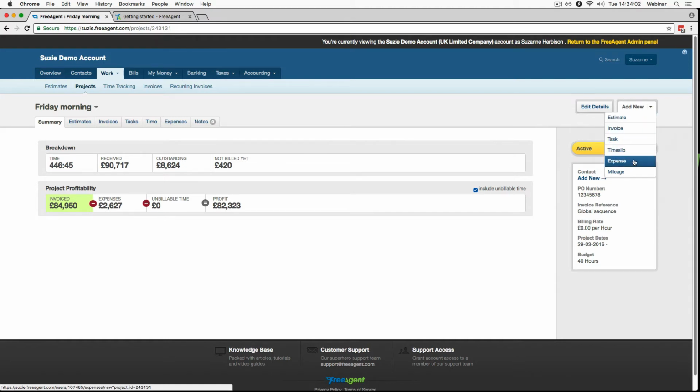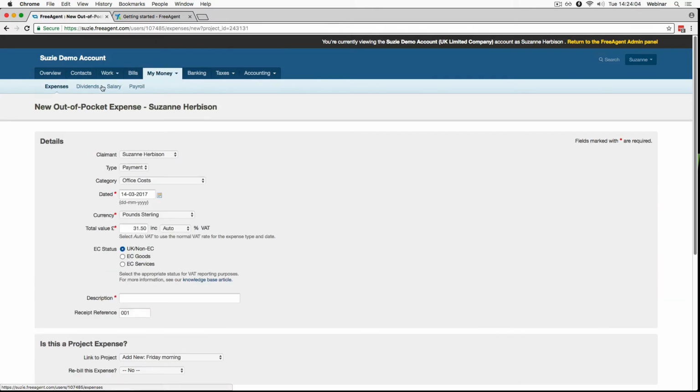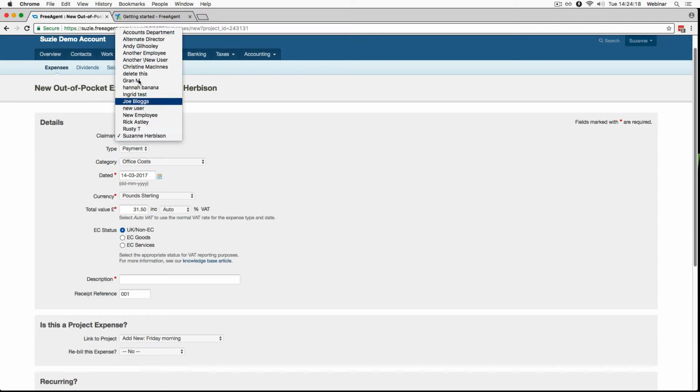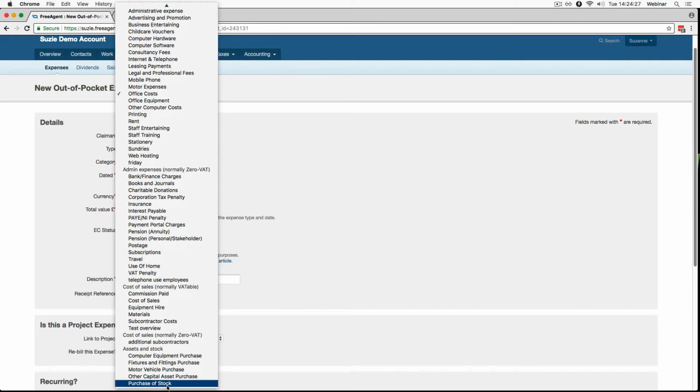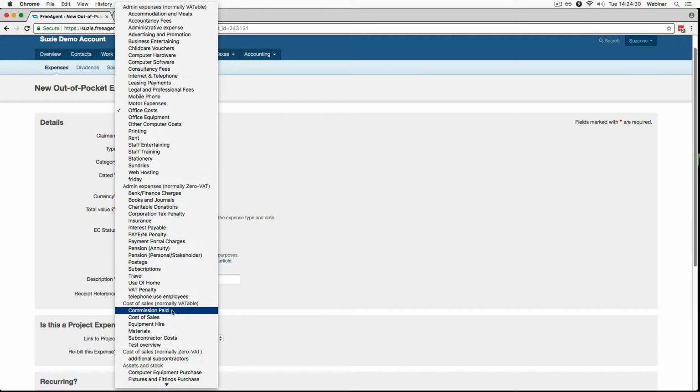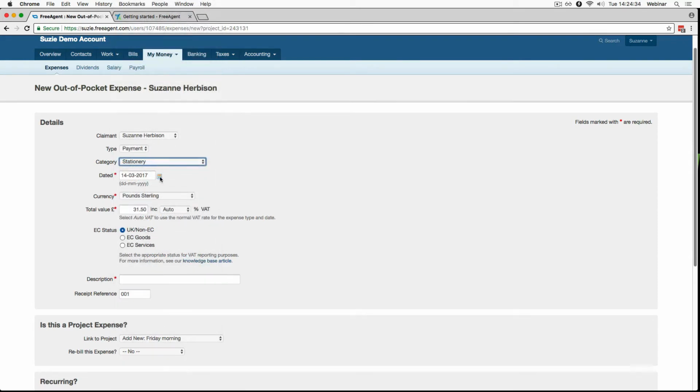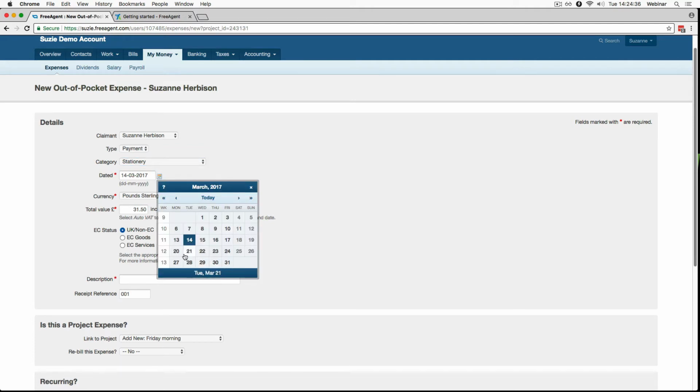What I'm going to do though, I'm going to show you how to add on an expense here, and you'll see that jumps to my money expenses. Now this is an out-of-pocket expense, one where I've used my personal money and the company needs to pay me that back at some point in the future. So I leave the name, or I could choose one or the other from the drop down. It's a payment, and I've got a whole list of categories here to choose from. And remember, the wee arrow there shows you that there's more to follow if you need to scroll down. Let's keep this nice and simple today, though. We'll say that I bought some stationery.